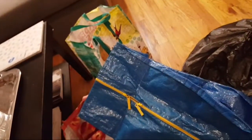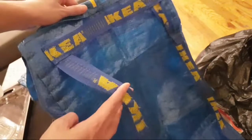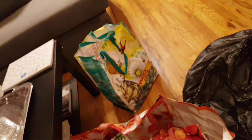So you can hold it either... Okay, hold up. So unprofessional, I know. So you can either hold it this way, or you can hold it over here. See this? So you have two different ways you can hold this thing. This is actually a backpack strap. So there are times where I have so much stuff that I'm carrying, or some really tall things, and then I just put this on my back, and then I have my Fresh Direct bags over here.